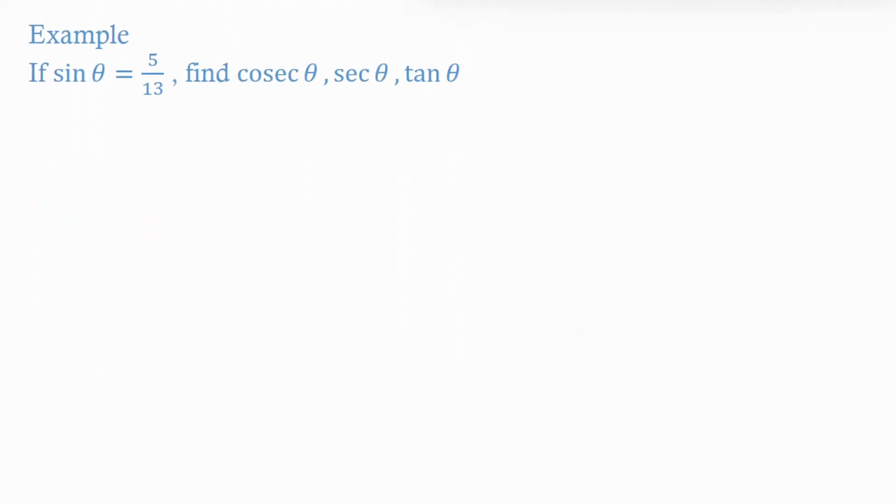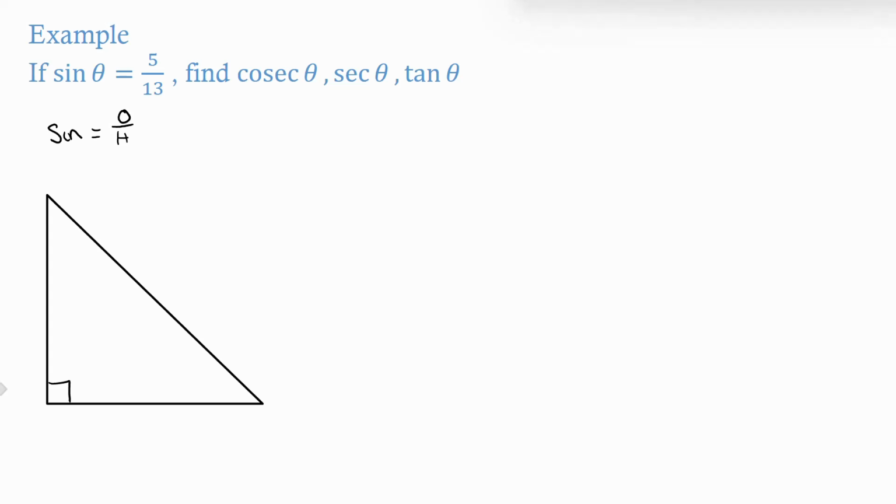So we're going to do an example here, and we have sine theta, and we know it equals 5 over 13. Now remember, sine equals opposite over hypotenuse, so I know my opposite side is 5 and my hypotenuse is going to be 13. Now it's best to draw a triangle for this. So now I've got my triangle here, I've got a right angle. Let's say that this over here is theta, so that means this is going to be 5 and this is going to be 13. I still need to find my adjacent side down here, and that's just going to be Pythagoras' theorem. So 13 squared minus 5 squared, and that gets you 12. So I know 12 goes there.